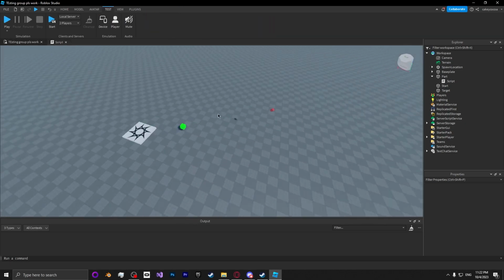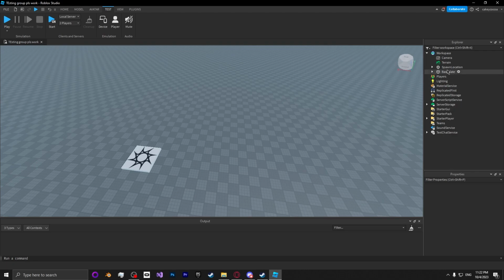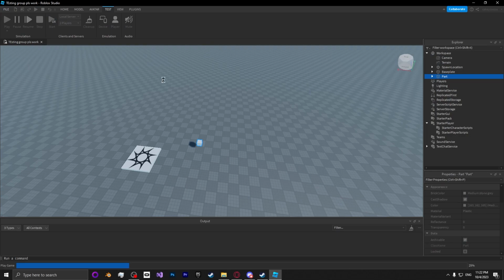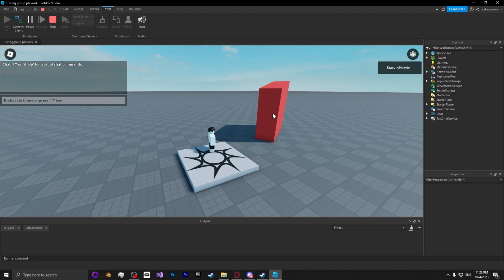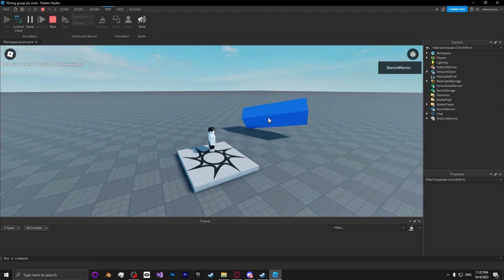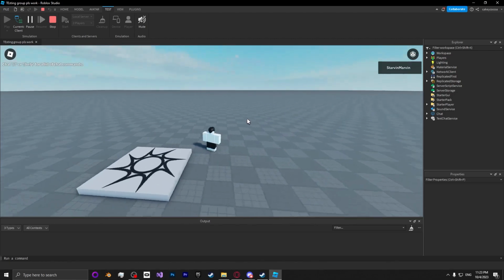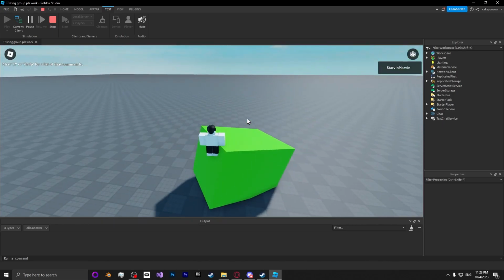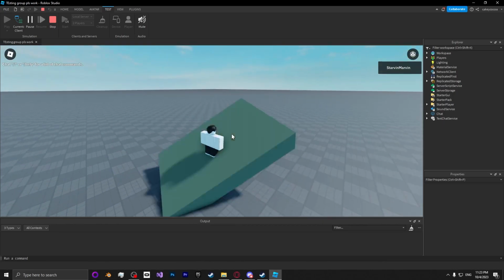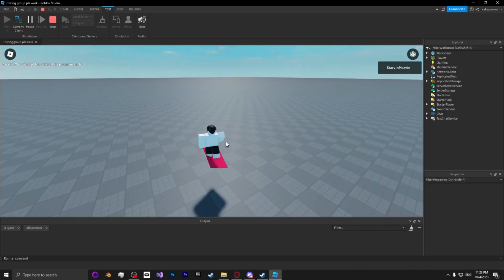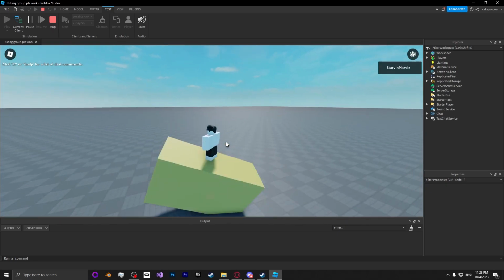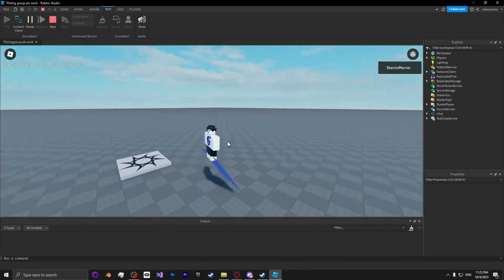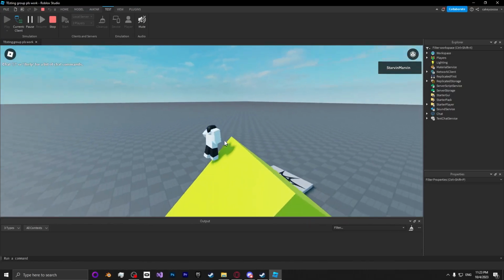Actually, today's challenge is pretty much going to be what I showed you at the beginning. So it will be to make a part that does this: it changes its color, its size, its rotation, all randomly. Oh my god, that was small. So yeah, you can customize it how you want, but all it has to do is change the color, size, and rotation of it. Or if you really want to get challenging, I guess you can make a door.